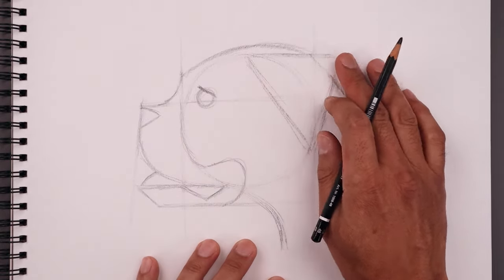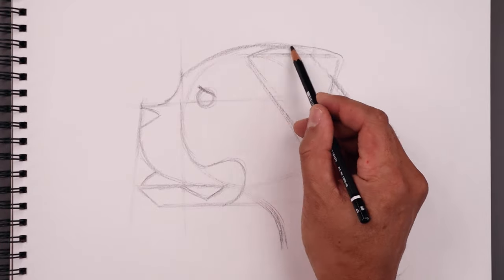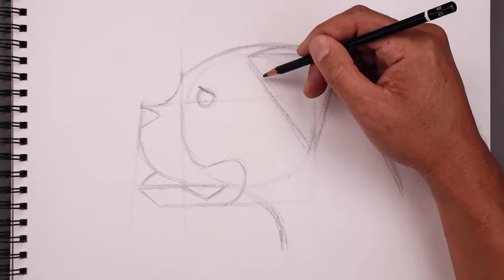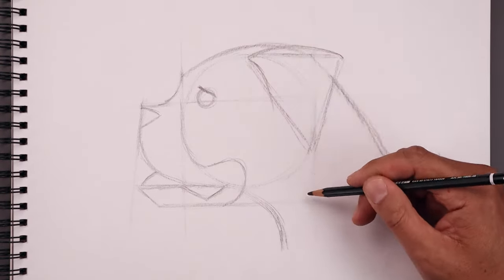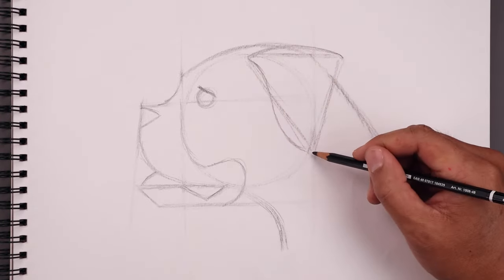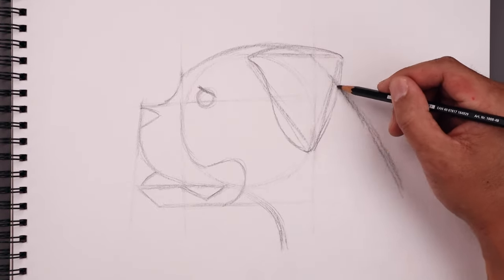Let's go back and add some shape to the ear. We're going to connect these two points with a curve, going up and then down. Let's round out the left side of the ear, coming in, pull that down. Round out the bottom, pull that down towards that point. Round out the bottom, and then go up towards the right.